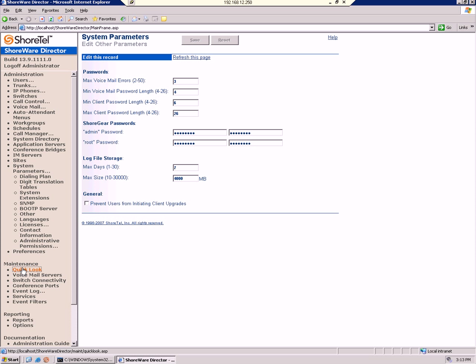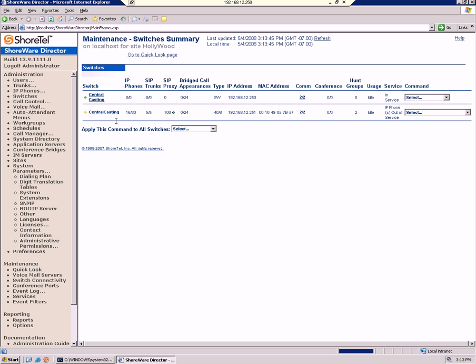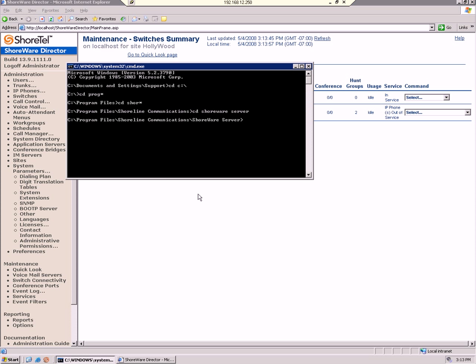So I've gone ahead and set that password. Let's go to Quick Look here and find the IP address of the 40 by 8 switch that we want to telnet into. So it's 12.251. Okay, cool. So we go back here to the DOS window, and at this point we type IPBXCTL minus telnet on 192.168.12.251, and will be prompted at this time for a password.